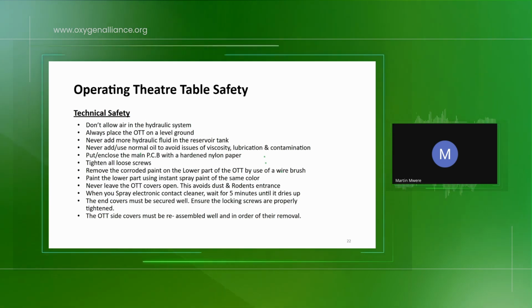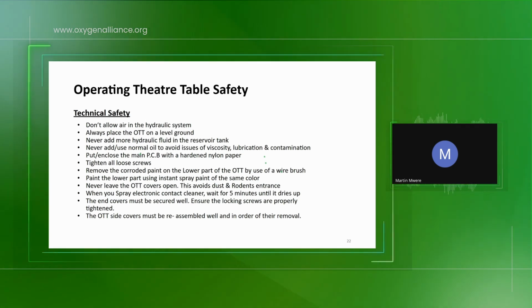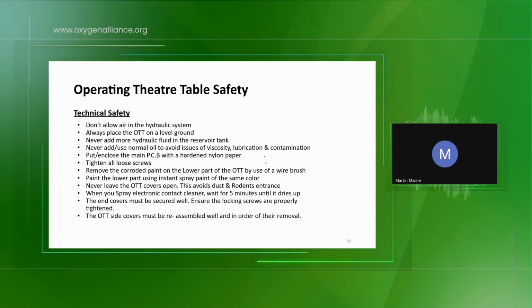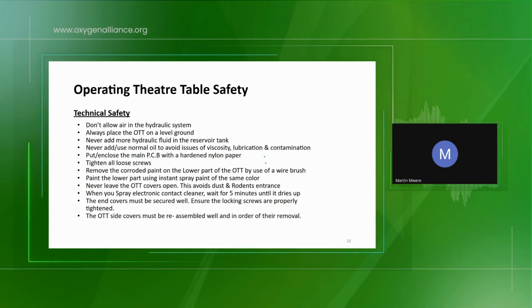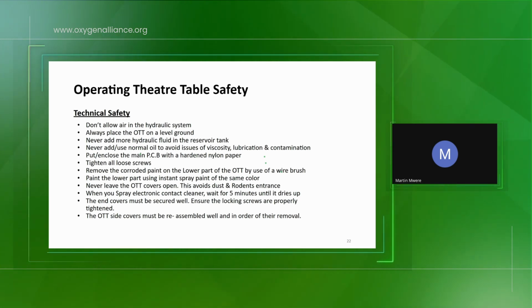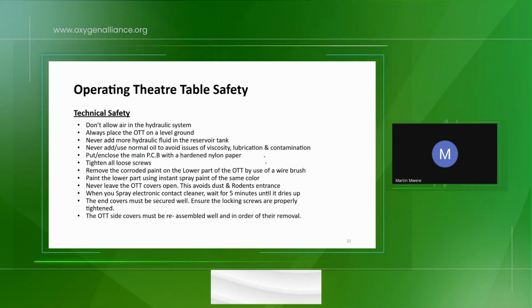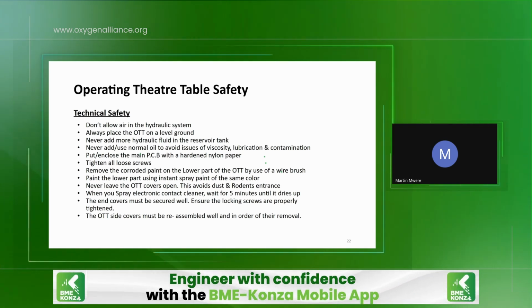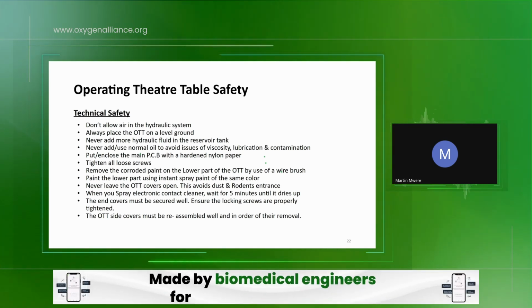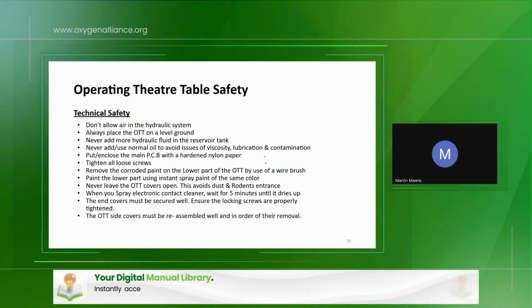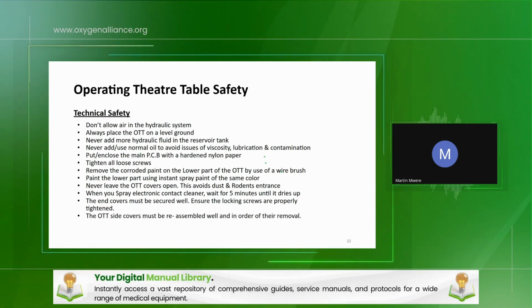Never add more hydraulic fluid in the reservoir tank, because remember that this hydraulic oil circulates with the pressure. So what happens if you exceed the limit? It means it will come out from the tank. It will produce more leakages. So this level is very important. Never add or use any other oil, to avoid issues of viscosity, lubrication, and contamination.